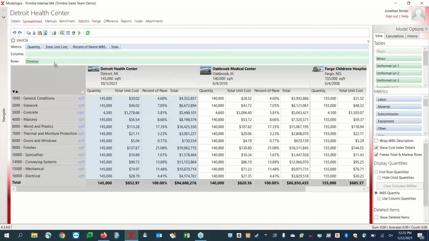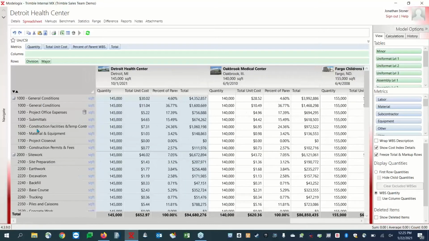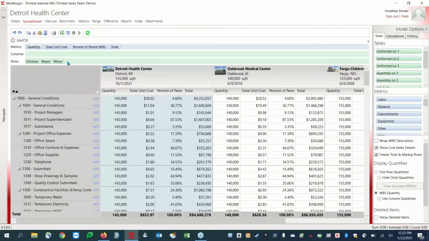I can pull in additional rows, additional tables, so I can see deeper into the details if I want to. We see this especially in our MEP users that use ModeLogix. They kind of want to use this system like they use their detailed estimating. So they bring in a lot of nuts and bolts instead of reviewing everything more in a square foot pricing manner, unit prices and that sort of thing. They still want to see what the overall unit prices are, but they want to break down a lot more detail than our typical user.